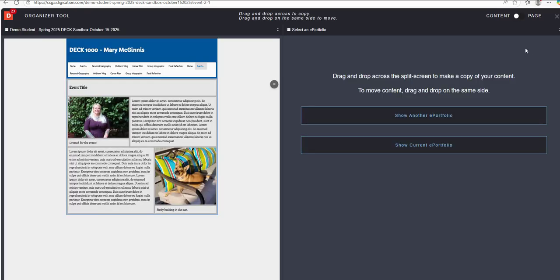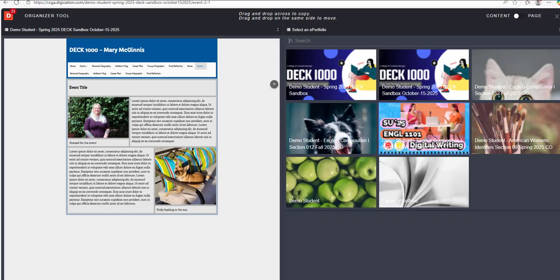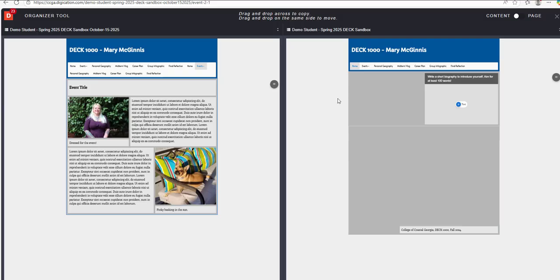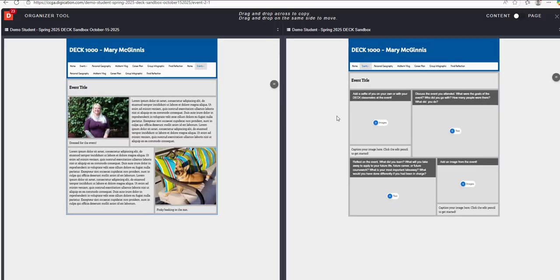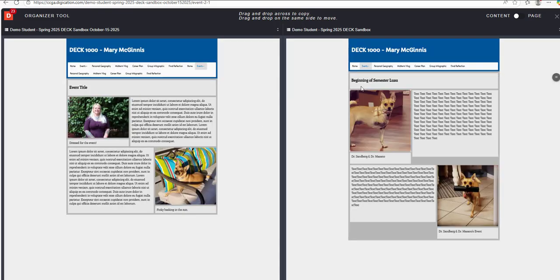So now I can either move things around in my current ePortfolio, or I can show another ePortfolio. The one that I just fixed is the one that I actually want to use. So I'm going to choose show another ePortfolio, and I'm going to find the one that I just fixed. And so you can see on here, event reflection number 2 is not showing up, but event reflection number 1 is done.